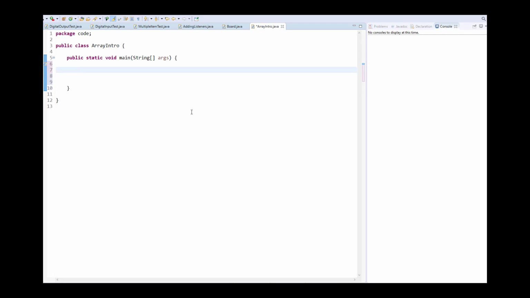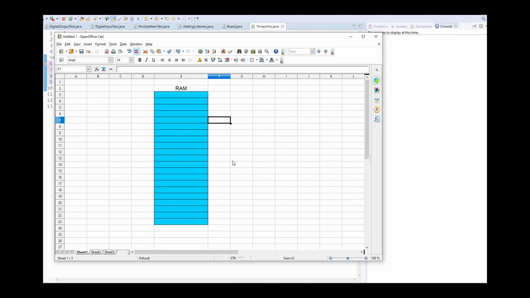All right, so what we use instead is something called an array. And an array is basically a whole list of integers, or a list of variables. So let's take a look over here. Here's your RAM, and in your code you say something like this: int x equals 5.